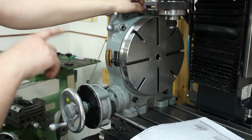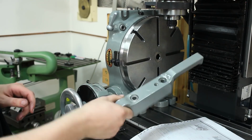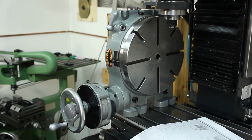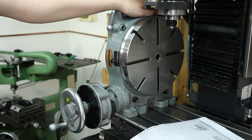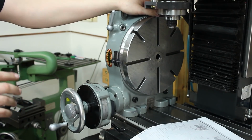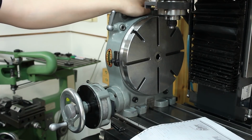This bugger is heavy. It's 75 kilograms, 57 kilograms, sorry. And it comes with its own handle. This is cast aluminum, very nice touch. They put some rubber on here so you do not mar up the pornographically nice scraping on here. As far as I can tell, this rotary table is almost unused, maybe used for some jig grinding, because I found some grinding dust in here in the central bore. Might be used for grinding.